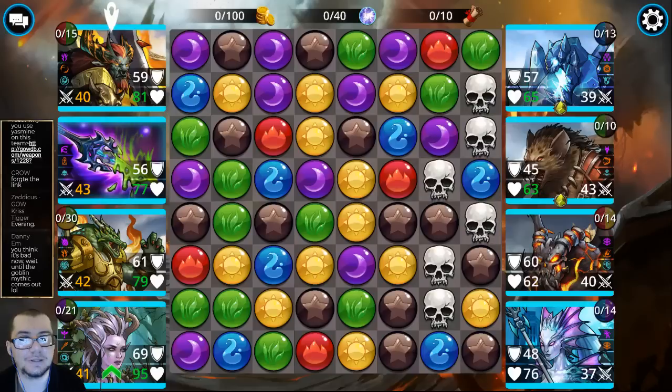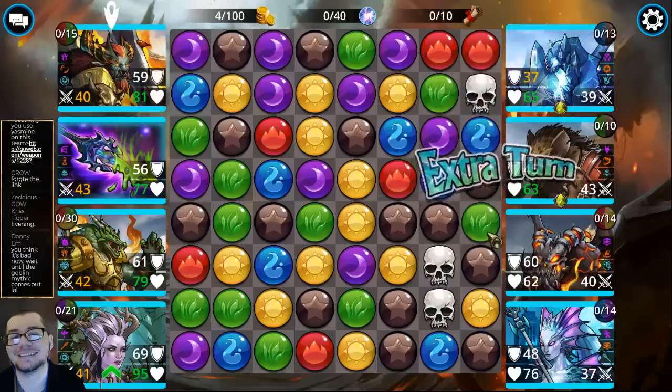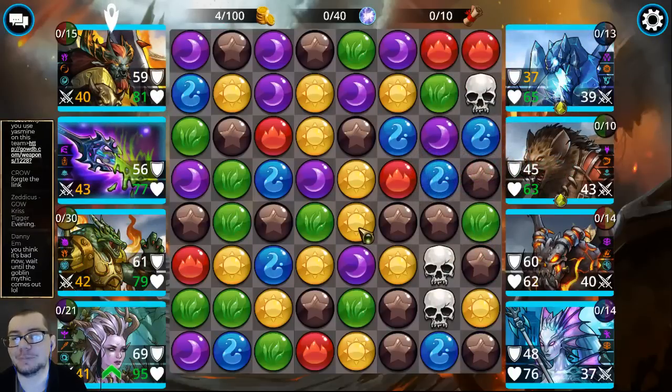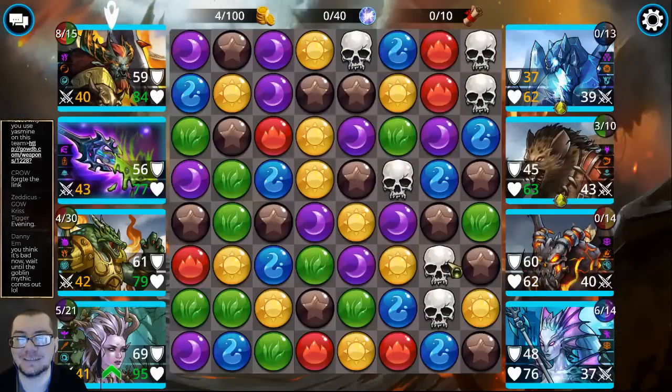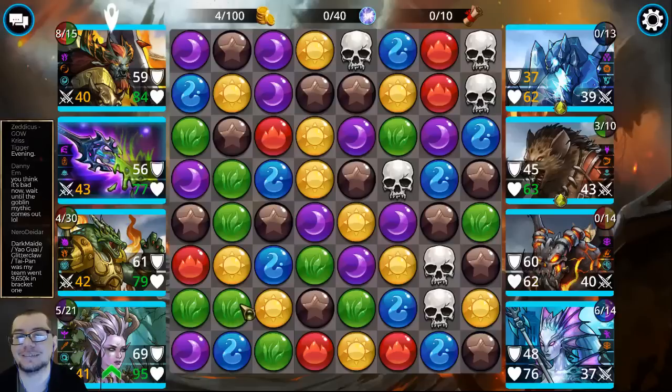Also, what are you posting that? What is this? Why do you use Yasmin on this team? I don't know why. Forget the link. Oh, yeah. I was going to say, why did you post that link with that comment? I was really confused for a second, because you're showing me a link of the new weapon while saying that, which wouldn't make any sense. But yeah, okay, that makes sense now. You didn't mean to post them both together.